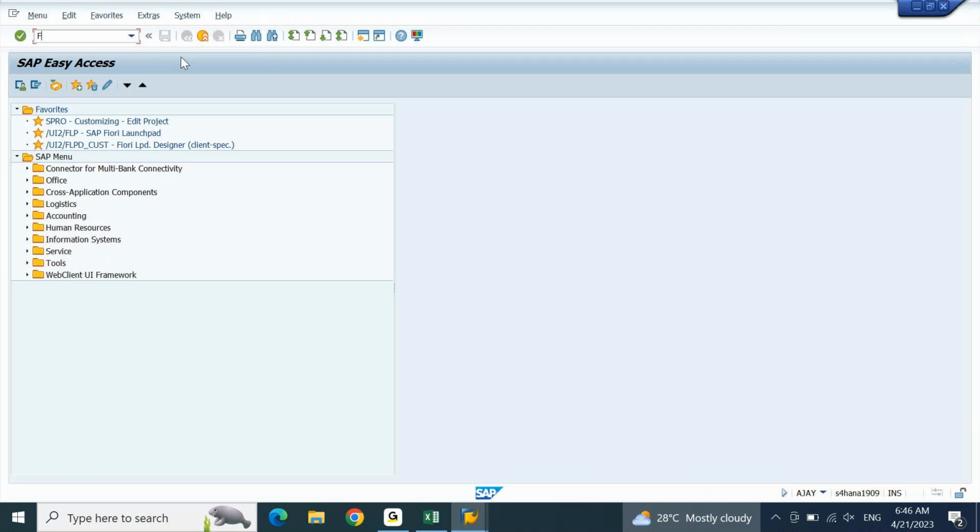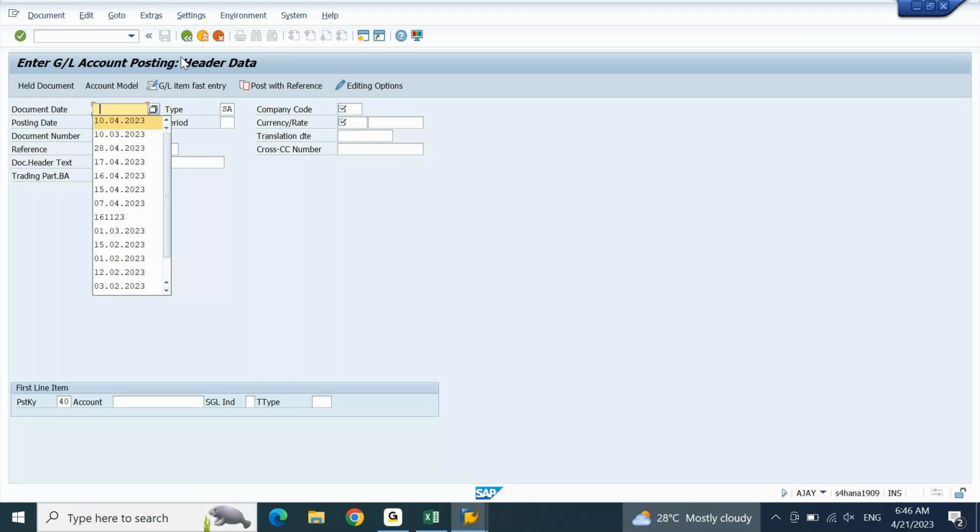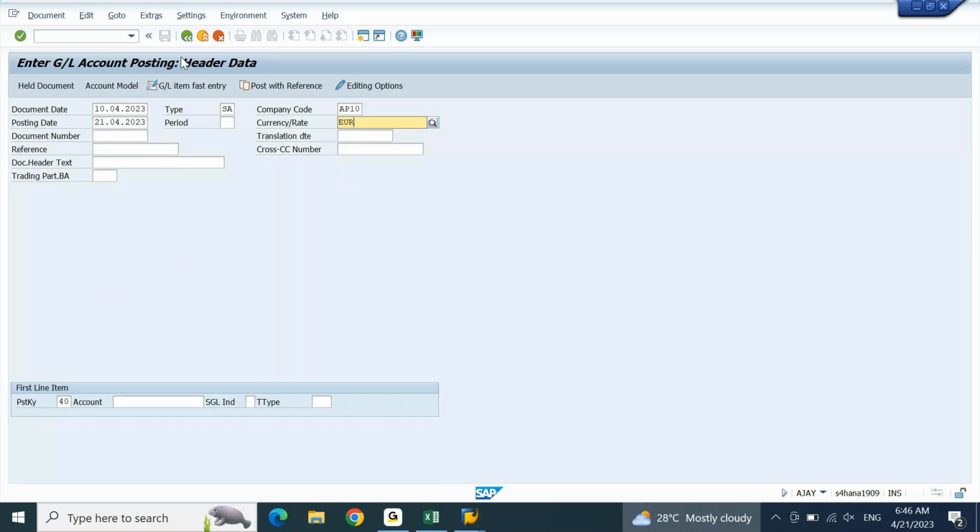So for you to understand this, let's say I am posting a document here. Assuming I am posting a document in euro, and assuming my company code currency is INR. Even though my company code currency is INR, can I post the document in euro? Possible or not possible? Possible. But what my requirement is, I have an additional currency called dollar. In this case, how should the system convert your dollar? Should the system convert dollar considering euro or considering INR? You may be posting one more transaction, maybe in dirhams, AED. In this case, do you want dollar to be converted from AED or from INR? Because the document currency is not fixed, depending on the nature of the transaction, it keeps on fluctuating. Correct? Correct. Understood.